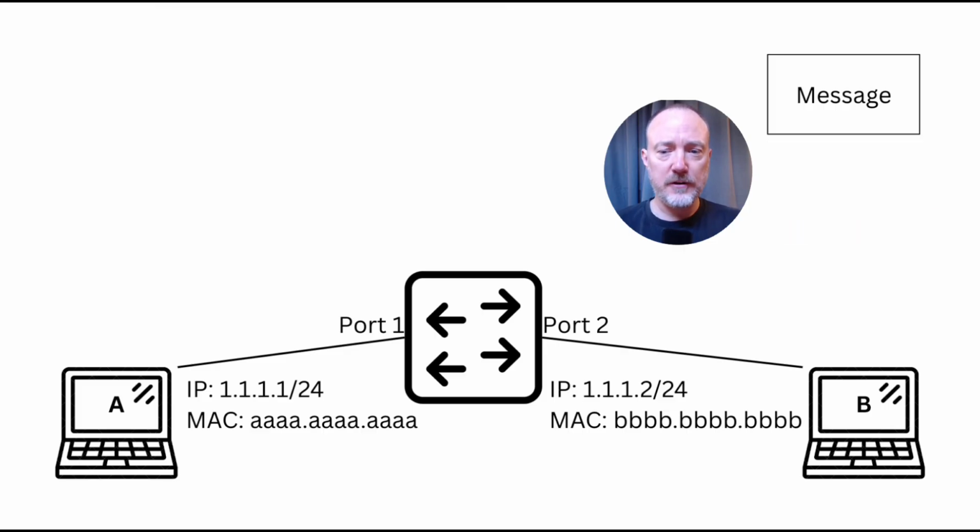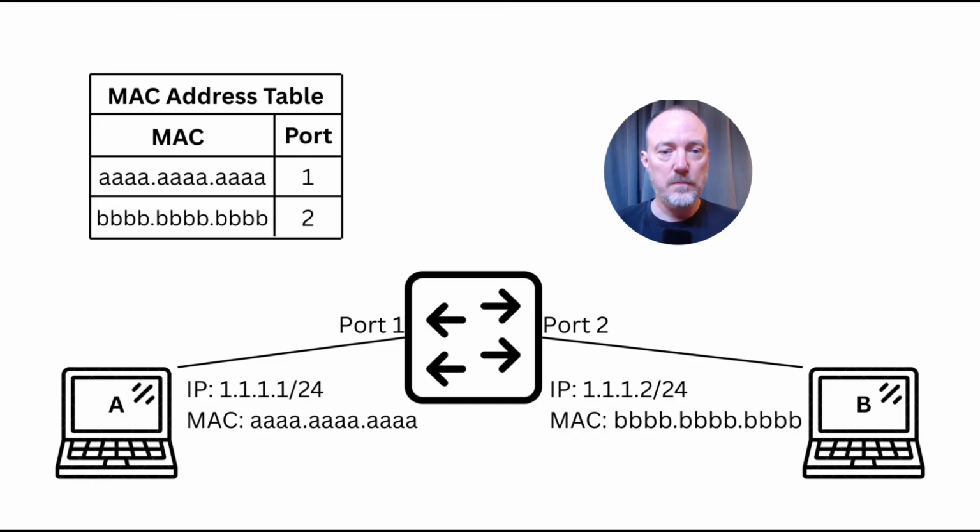So all that's very similar, but let's go back and look at the MAC address table because there are a couple of important things to mention about that. We picked up this example with the MAC address table already having two entries in it. Some people may be wondering how those entries even got into the MAC address table to begin with. And also, what happens if the MAC address isn't found in the MAC address table?